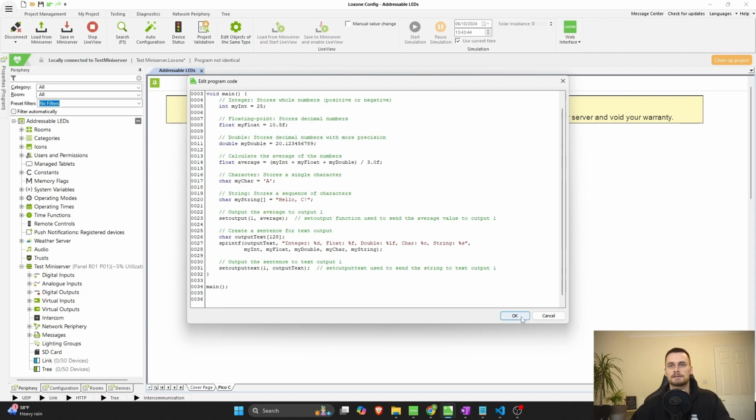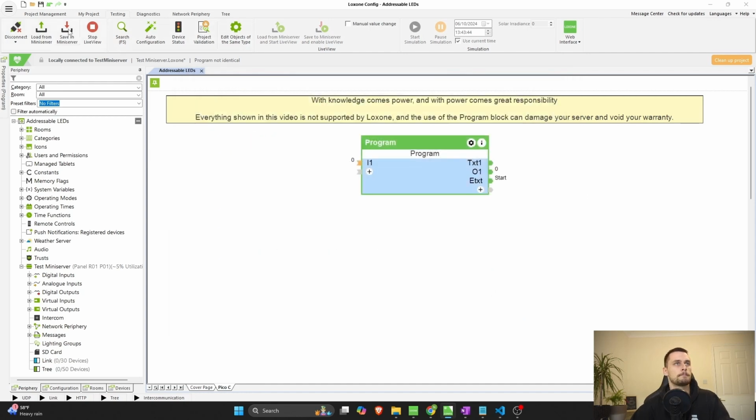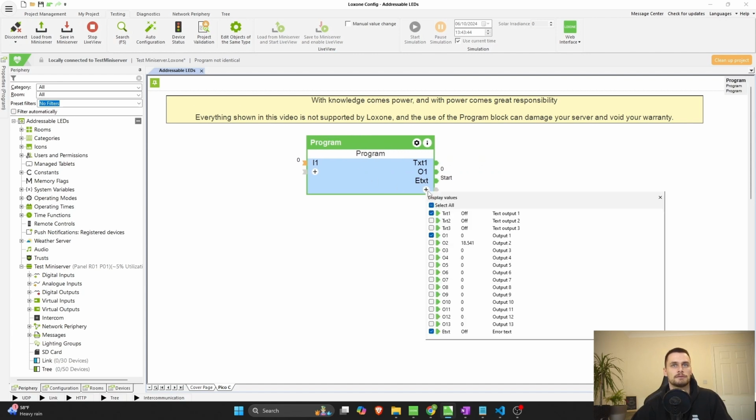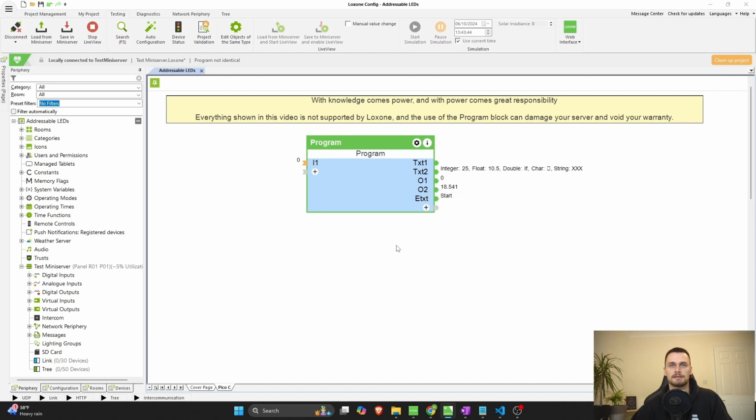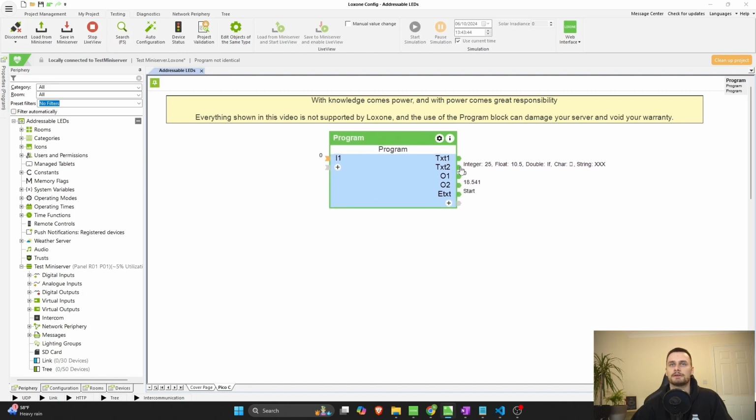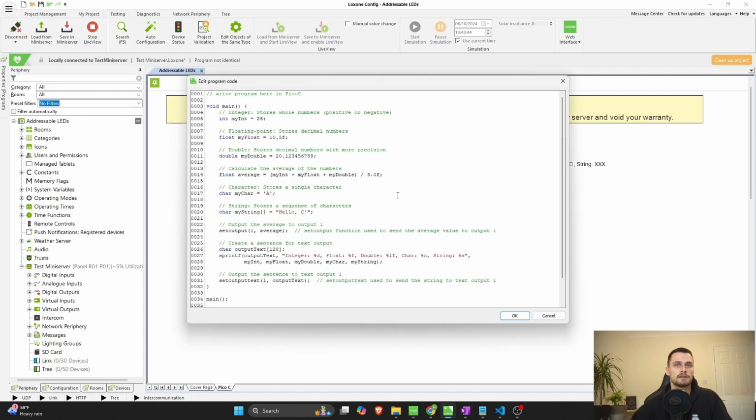Now I save this in, I say okay, save, and if everything goes through with no issues whatsoever, we should be able to see something on that output side. Oh, output 2, hey, there we go. Perfect. Integer, float, double, and something missing in here. So it didn't do it 100% right, but it did manage to get there.